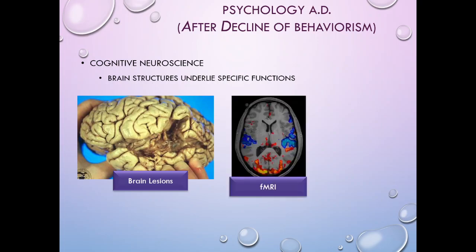Another way that cognitive neuroscience looks at these structures that underlie specific functions is by using a procedure called an fMRI. It's a regular MRI that involves magnetic imaging, and then they use a computer to colorize the brain based on how much blood flow was occurring in different regions. When you look at this picture, it looks like there are the parts that were blue and the parts that were red, orange, yellow, and then everything else, nothing was being used.